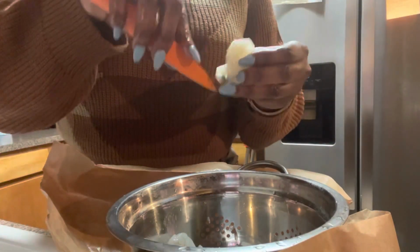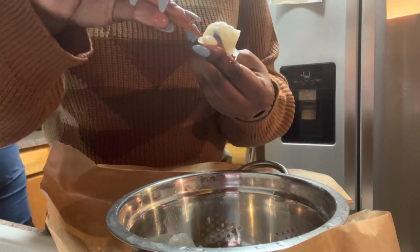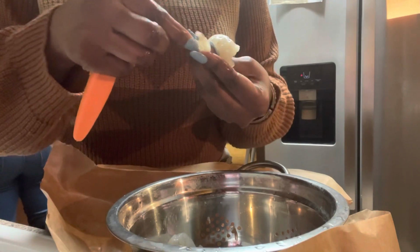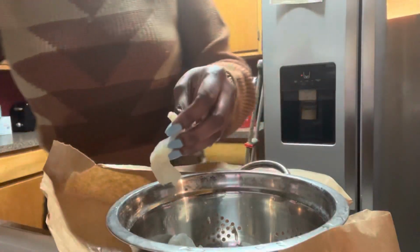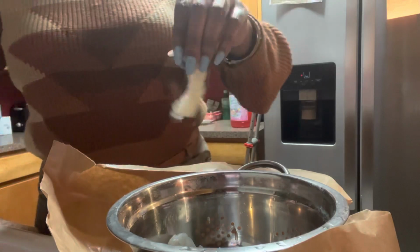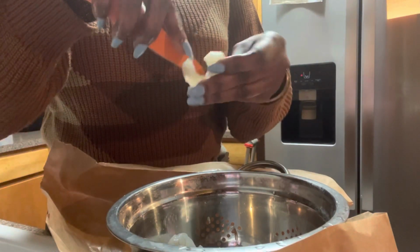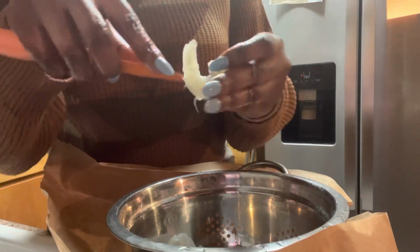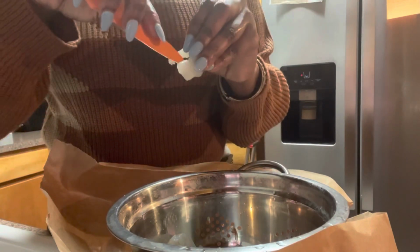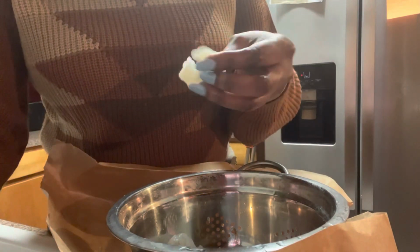I have another little bowl. They just cleaned out one side of it. Some people don't care about this side, but I always take both of them out. I don't want to see the poop in there.